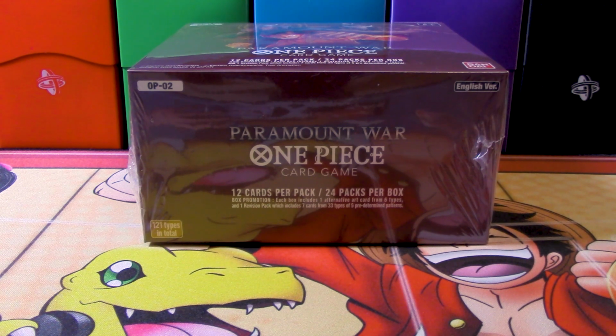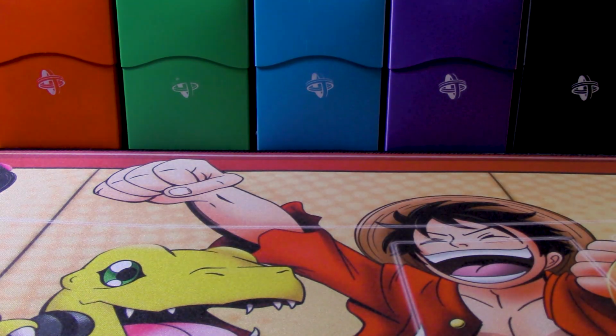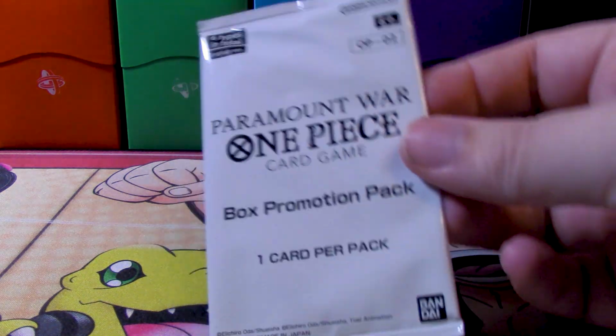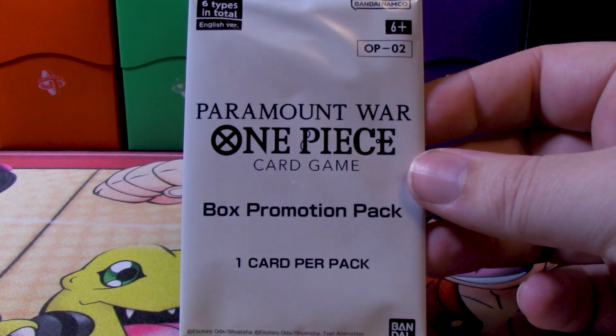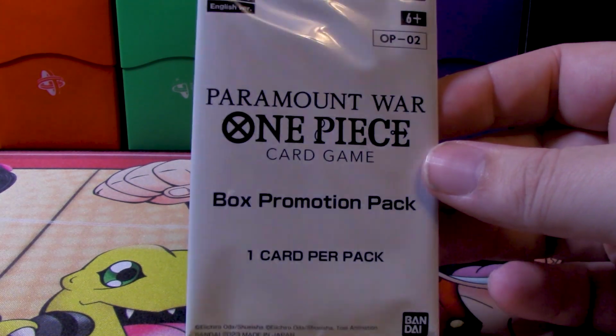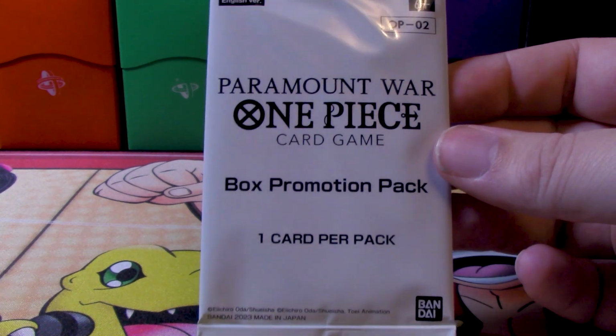But enough about my pre-release cards and winner cards and all that. Let's get into the actual box itself. So, as with a lot of Bandai games, we have a box promotion pack. This is the 1 card per pack. It's a box topper card. It's just one of the 6 cards found in this pack, but it's a more zoomed in picture.